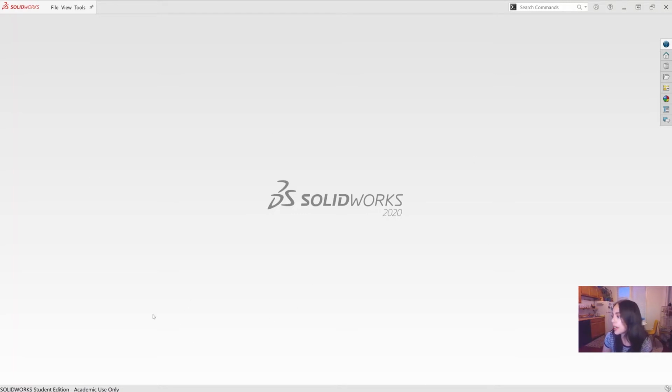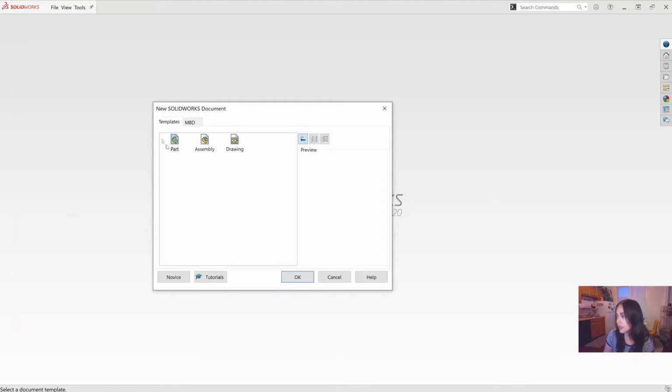When you open up, you'll get a blank screen like this. Let's start off by creating a new file. Go up to File, and we'll go to New. Today you'll see that there are 3 templates here, and we'll be creating a part file. An assembly file is a collection of multiple parts that assemble together to make a system. And a drawing is an engineering 2D drawing, basically what you see like blueprints that show the dimensions of different parts and how parts fit in together. Let's go to Part and OK.